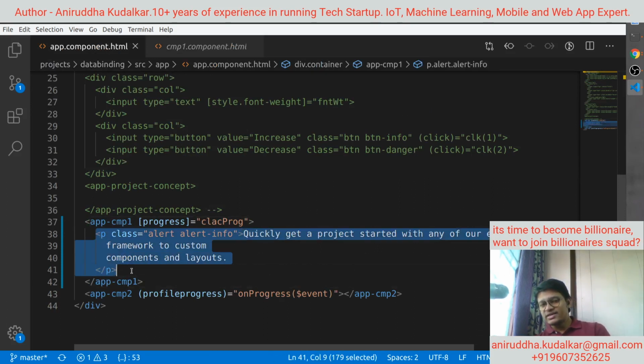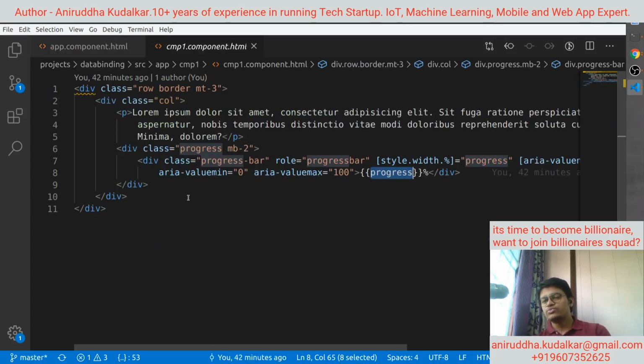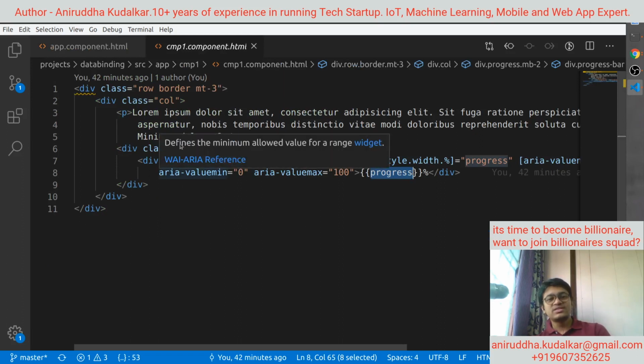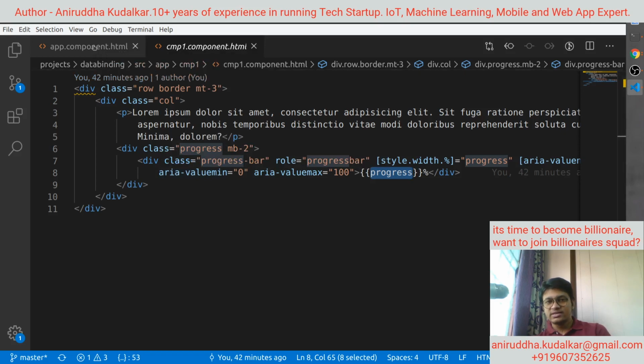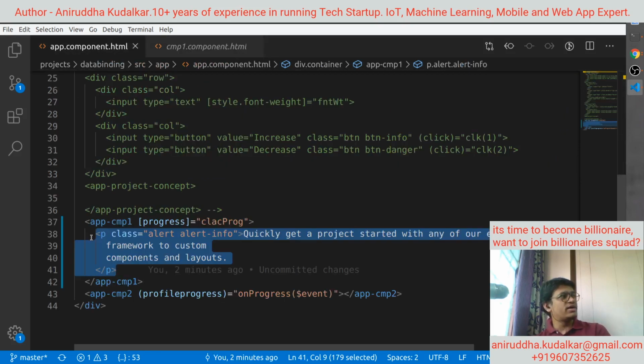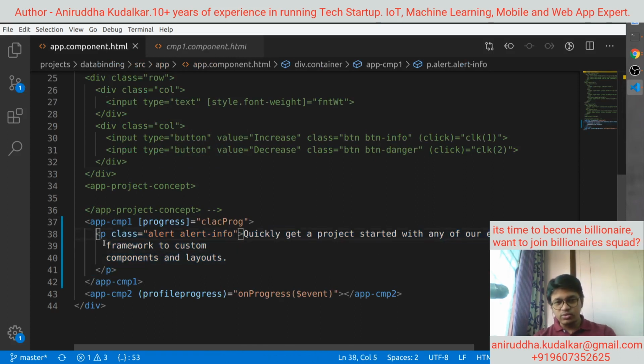So this content in technical terms is called projected content, and this concept is called content projection. This content is called what? Projected content. This is not the very personal content of this view. Are you getting that? This content is coming from the outside world, and we call it projected content.